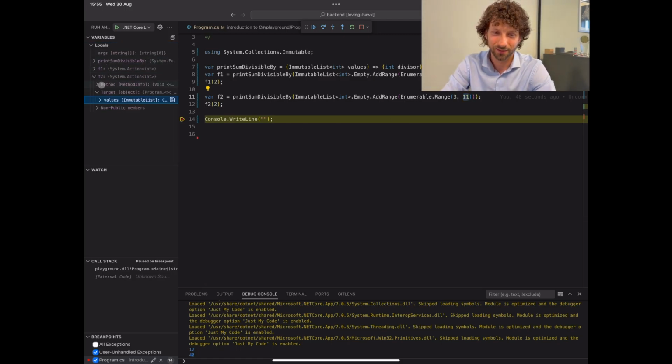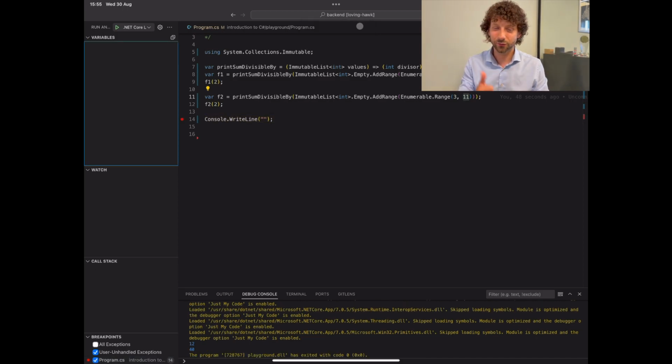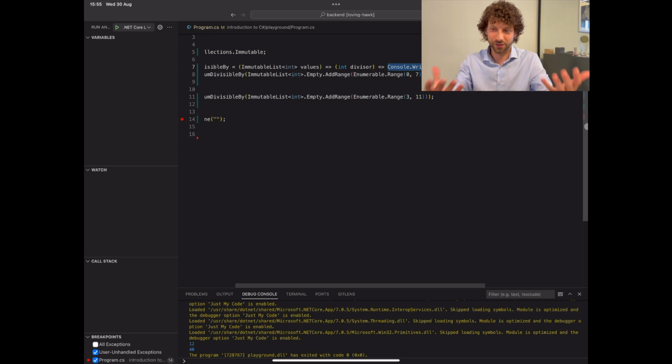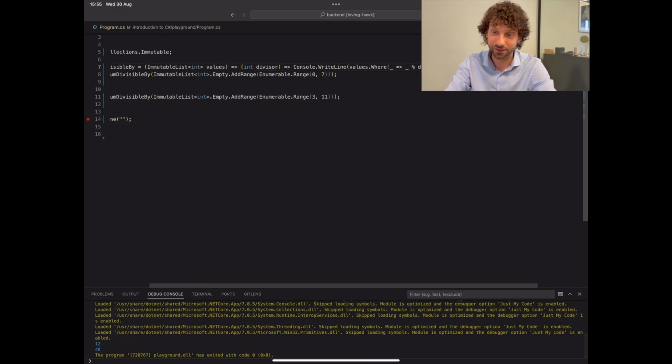Okay, very good. So you can see that lambdas contain two things. They contain a target object which gathers all the information that is required in order to calculate this body, and in our case the values and the divisor are both candidates to end up in the target object, in the closure.